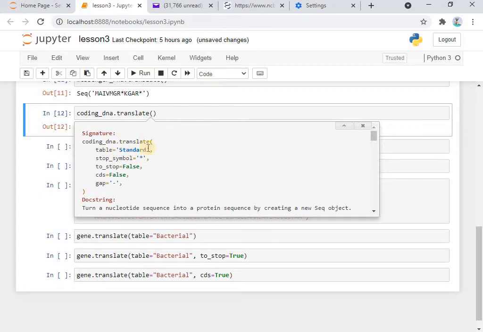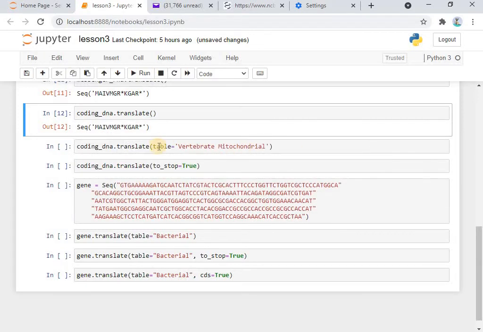We see here the dot translate method has a number of arguments: the first one is the table, second one is the stop symbol, third one is the to stop, this is a boolean, either true or false, and CDS, also a boolean, either true or false, and gap. So this is a number of arguments we have to define if we want to get some specific results out of our translation.